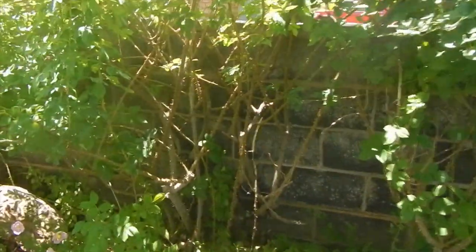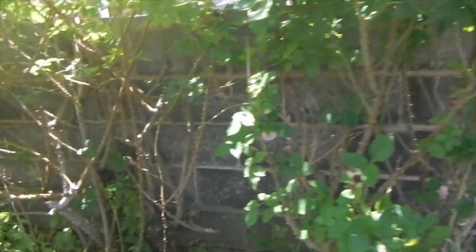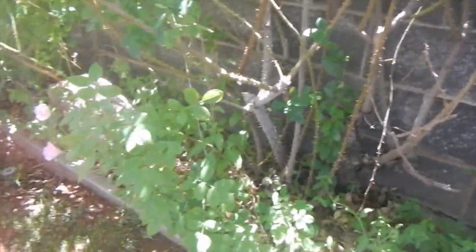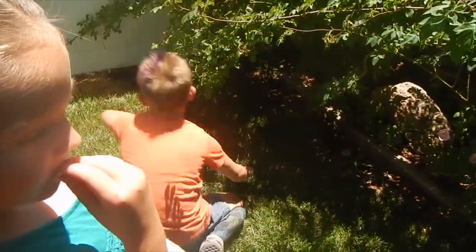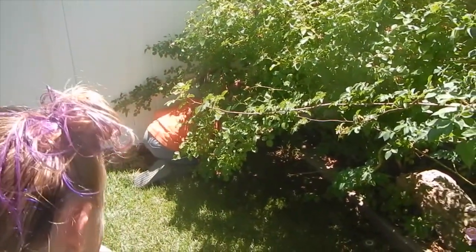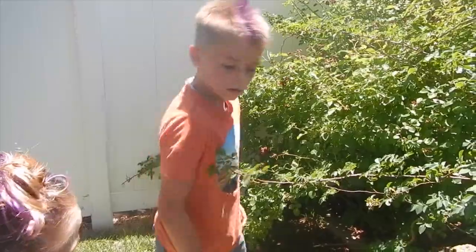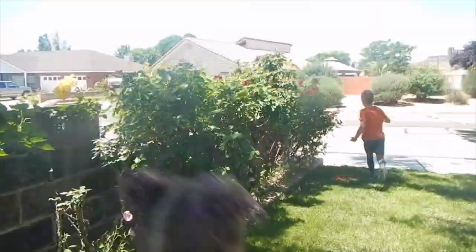Where's he? Look over. Where's Cutie Patootie? Oh, I see him. Wait, do I know? Never mind. It's just because he blends in a lot here. Oh, sorry. I don't think I got it on camera. There's one without a tail. Oh, there he is. Where? I can't see him. If you can catch two, that would be amazing. Wait. Come on, guys. On the other side again.